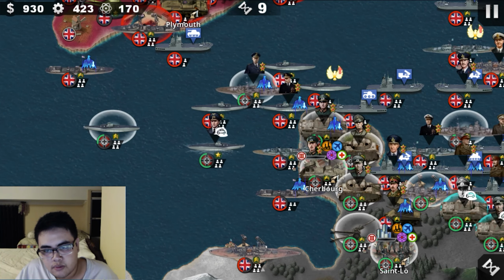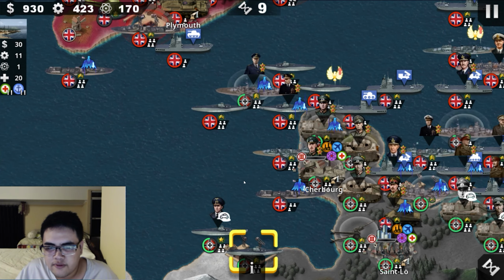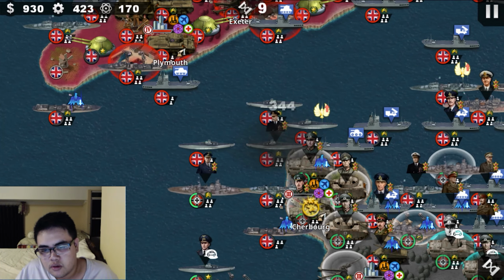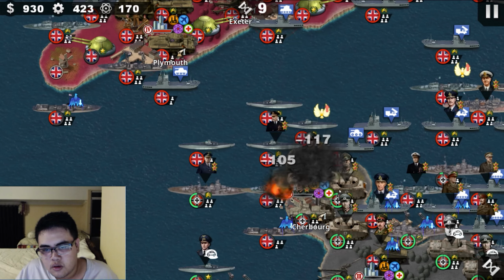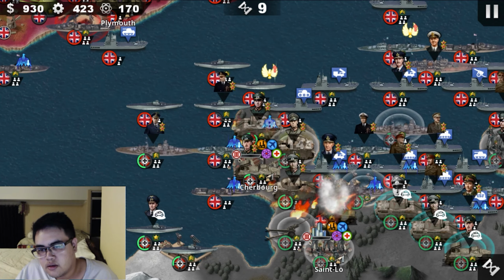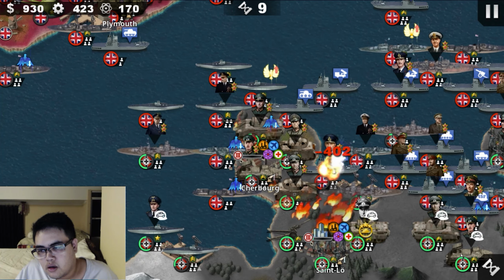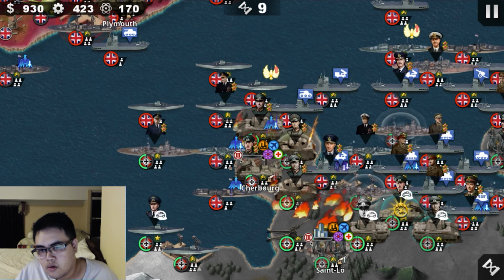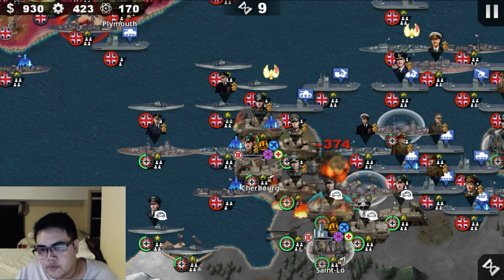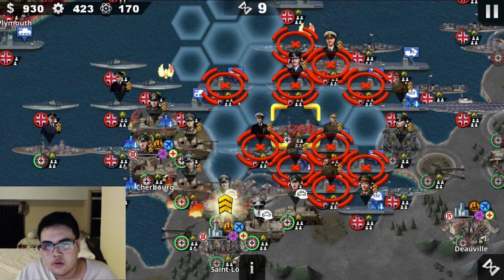So let's break this one so we can get a ship. Ooh, nice, 1,500. Okay, let's change our course. Oh, he landed. After that, they're going to land it here, but it's fine. We will intercept them as usual.